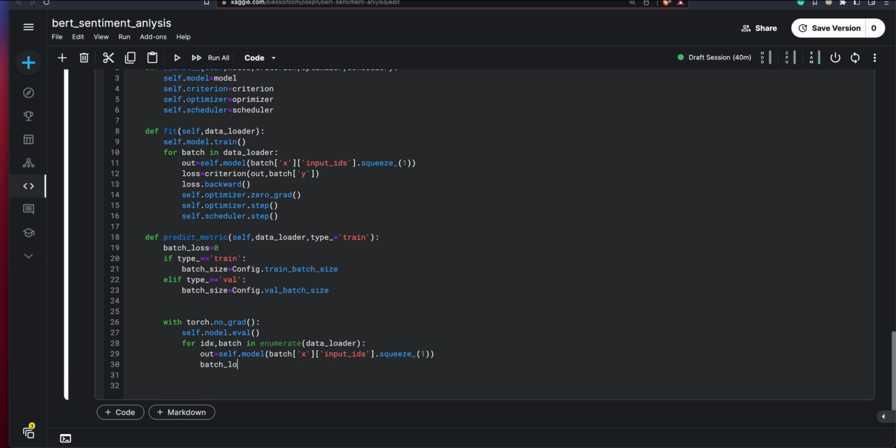Batch loss equals to 0, that we defined here already. So batch loss is going to be summed: batch loss plus equals to self dot criterion of output comma batch of y dot item.